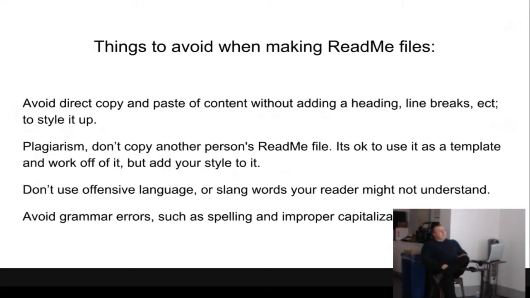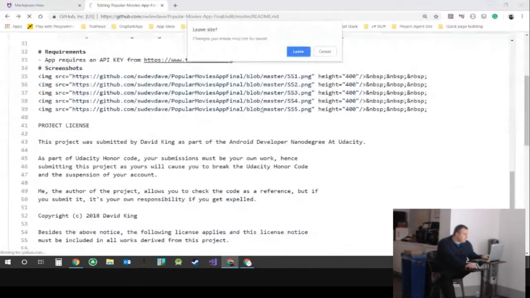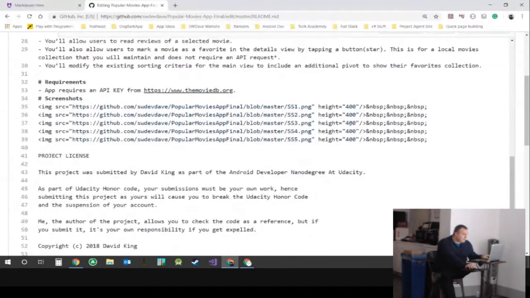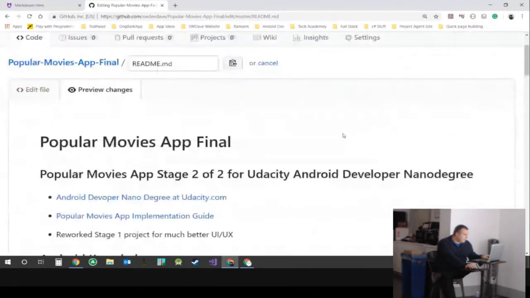Another really big one I want to highlight too, plagiarism. It is really easy. I'll show you again here. It's really easy to copy someone's GitHub code. Let's see, where is that at? Software app spaces, preview. That's not it.